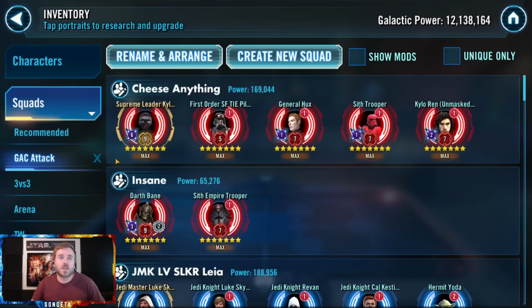So we're starting with attack squads or offensive squads first, as I typically do. And right here, the first one we got is a Supreme Leader Kylo cheese team. I didn't put this in the flex squads slot because you don't get a massive boost of damage to Supreme Leader Kylo right away like you do with his own Datacron. This is assuming we're going to use the First Order Special Forces TIE Pilot Datacron, and this is very strong on offense. You can cheese anything, they're not going to figure it out.